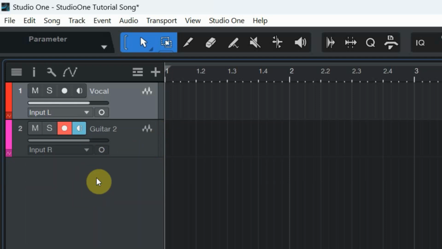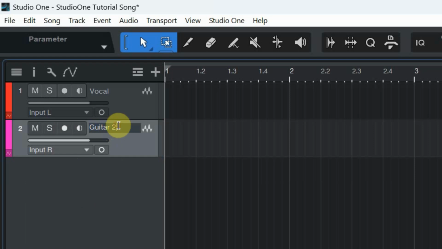But I'm gonna be using this microphone input of my Studio 24C audio interface for the guitar. So I can just click there, and it deactivates both of those. This is gonna be guitar, so I'm just gonna delete the number 2 right there. And remember, if you wanna undo something, in this case because I deleted the number 2, then you can just press Ctrl Z, and it puts the 2 back.